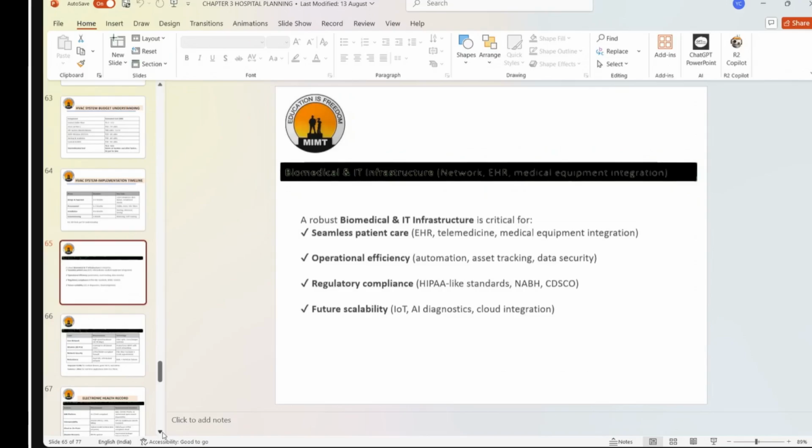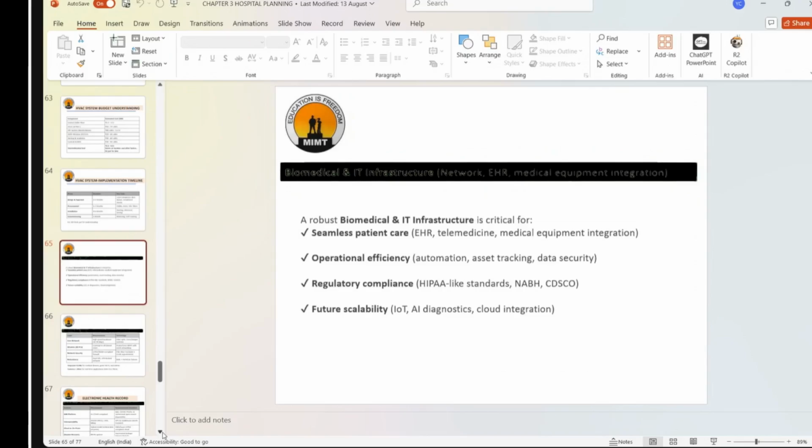Then with cloud integration, if data is generated by a hospital, it can be transferred to some other part with the proper kind of security key. It doesn't mean anybody can see that data. There is a blockchain kind of system, and if you assign a particular person, he has some key, and then he can open it. If I generate any information in Delhi, and the person sitting in Bangalore has the proper key, he can open that particular data about any patient and see it. So that is the blockchain concept.